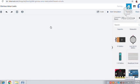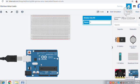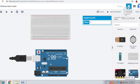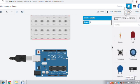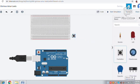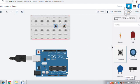So hi, hello guys. In this video we will be seeing the interface of push button with Arduino, where the LED light will be blinking or glowing with the help of Arduino and push button. Same like the last video. There we used a single LED, but now we will be using the RGB LED.